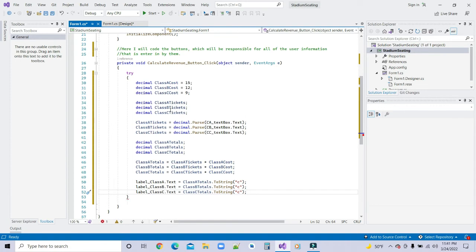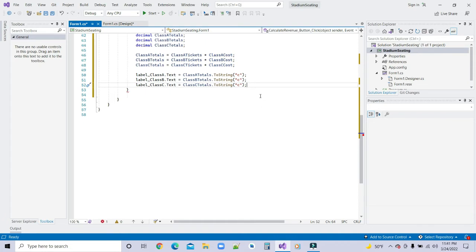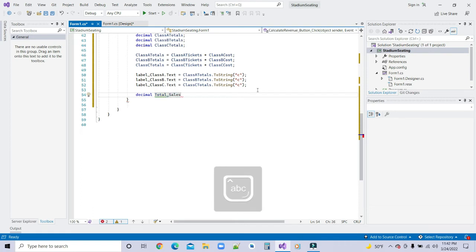So right now, I'm just checking over and making sure I'm on the right track. So far I am. So next we're going to hit enter, and we're going to type in decimal totals_sales semicolon.